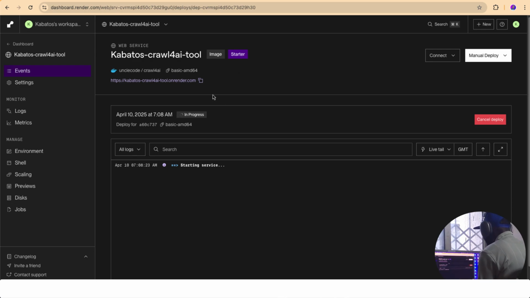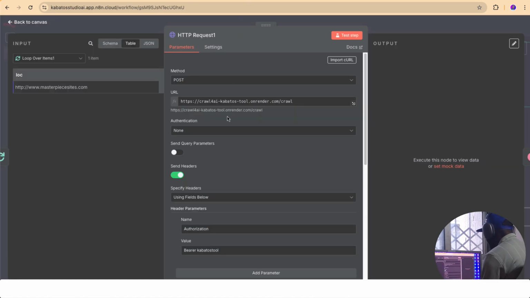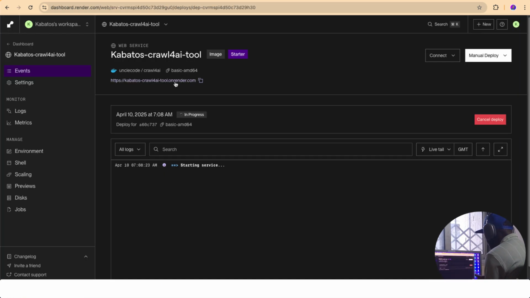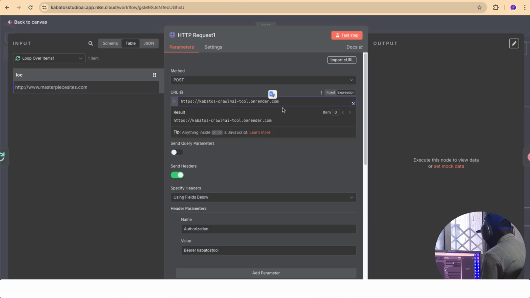You click on it, and you go to your HTTP request where you want to use the tool, and you paste it. You paste this link you get from your Render cloud. You paste it here, you add slash, and you must write crawl like that. Don't forget to add it. Let me check.